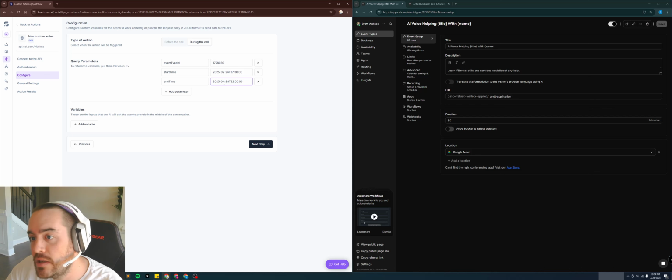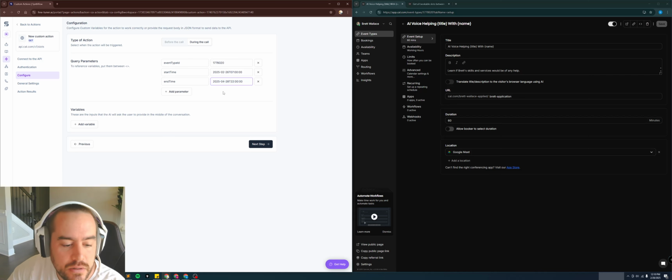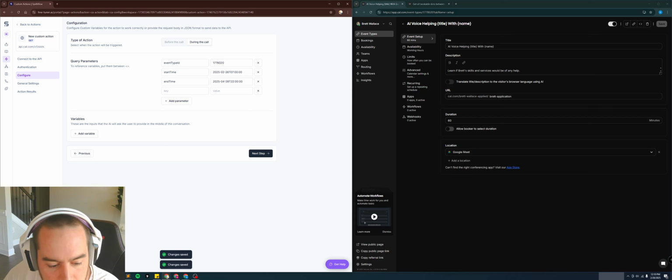For me, I've got to update it on April 28th, so I only have a couple of months, but this will work. If anybody knows a way to work around this or make this better or longer, please let me know. But again, start and end time is the entire time range that this can check for all your bookable slots. For me, it's February 25th to April 28th. Okay, so that's what the start and end times are. Next, we're going to move on to time zone.